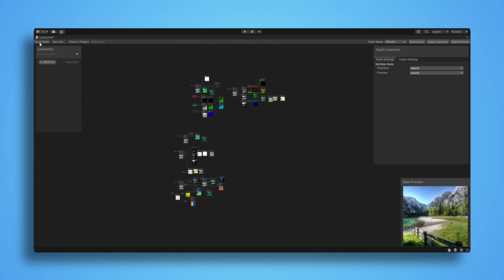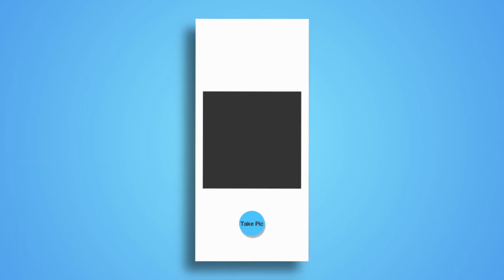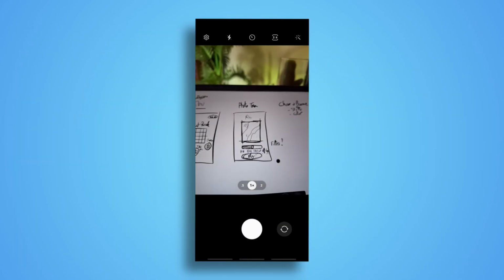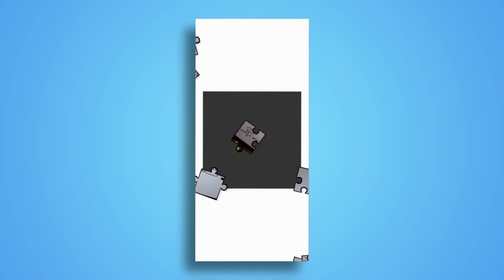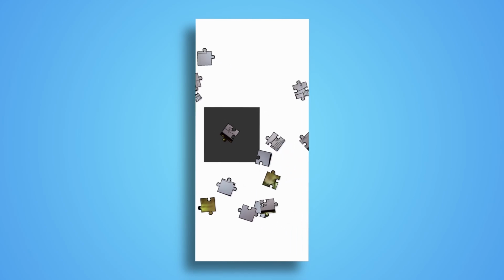So here is what I've done so far. I've added a simple menu to the game, so a button to take a picture, and that's what I call the menu, and some sounds, so I leave you with the sounds actually. So as you can see, these are handmade sounds, not handmade, but voice made sounds. And I like that style actually, so I'm gonna keep it.